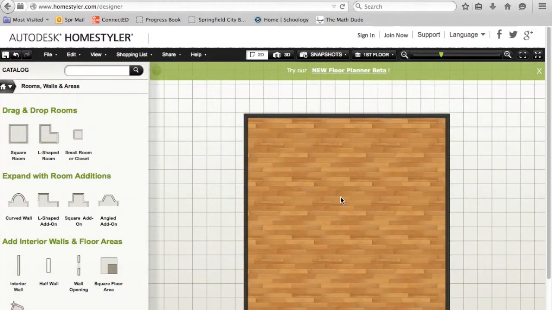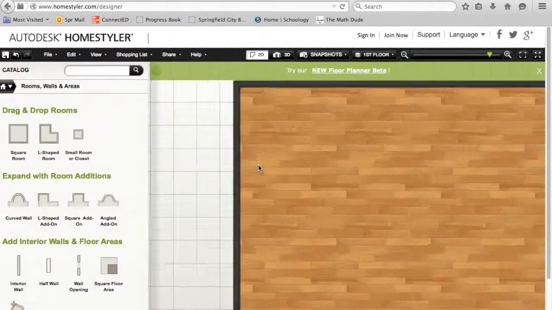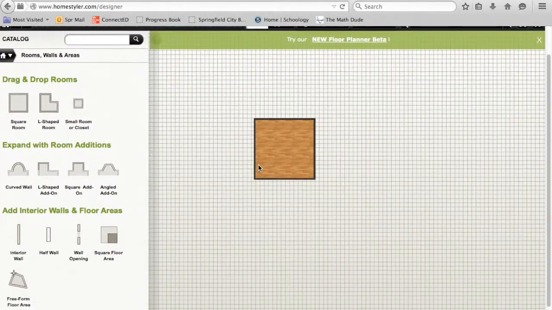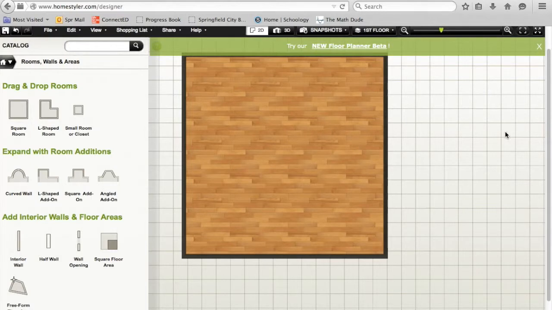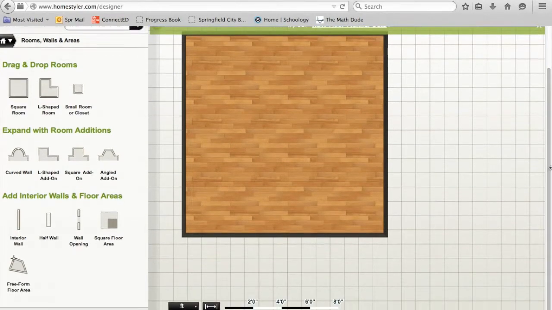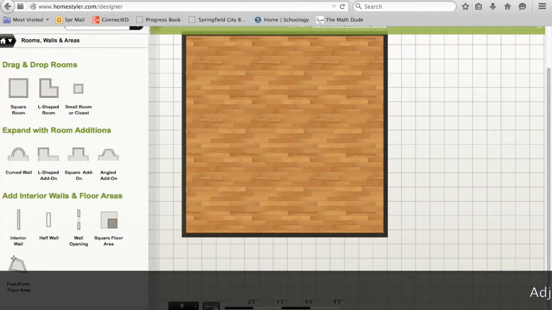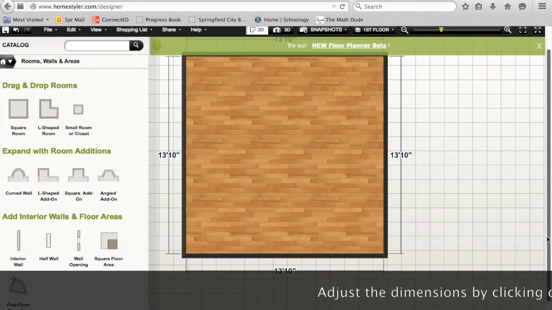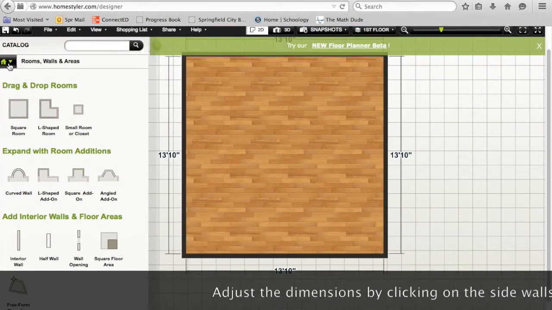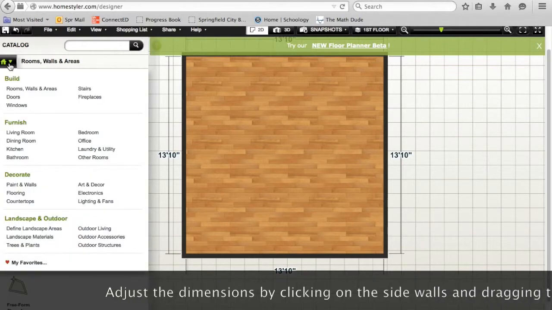Now, after you have dropped this down here, you'll notice that you can zoom in or out with a 2-finger scroll. So if you want to zoom in, you can do it up here with this little scrubber, or if you want to scroll down, you might want to use the scroll bar on the right. Now, you want to turn your scale on at the bottom the way I just did so I can see how large the room is, because this is going to be really important later when you're figuring out this project.